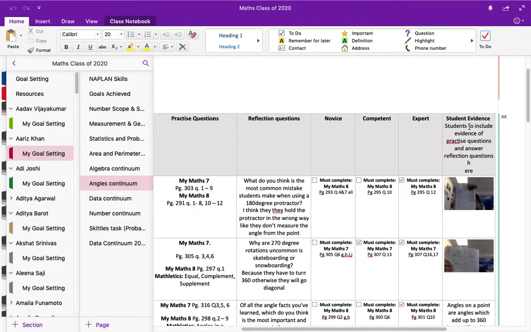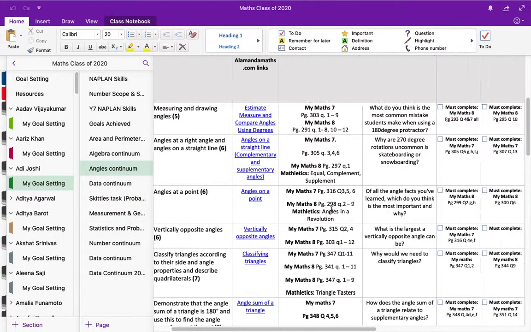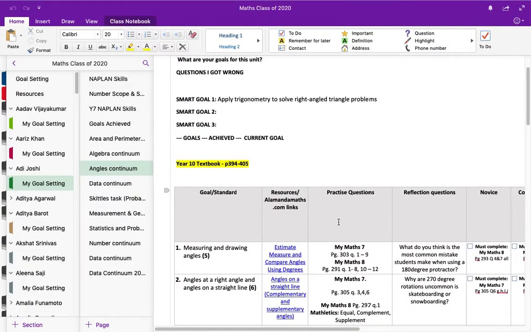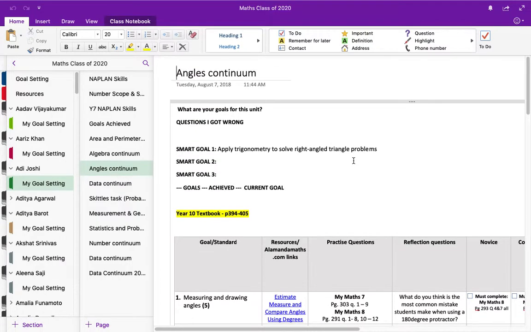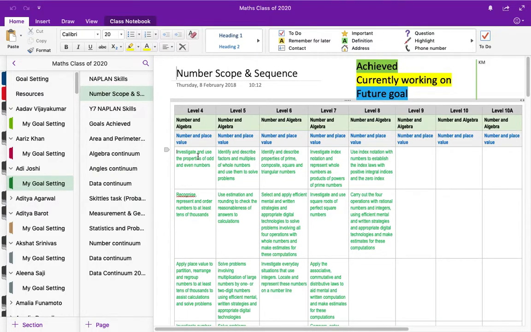The way we've structured it is that we've got all the students in different year levels. So all of the year 8 students are in one maths class, and every student has the angles continuum from previous years, and this file goes up to each of the teachers year on year. So ideally, we're looking at how we integrate Schoolbox with the e-portfolio piece, where students can easily click on their Victorian curriculum standards and have evidence built up all the way from prep until they leave us at year 9.